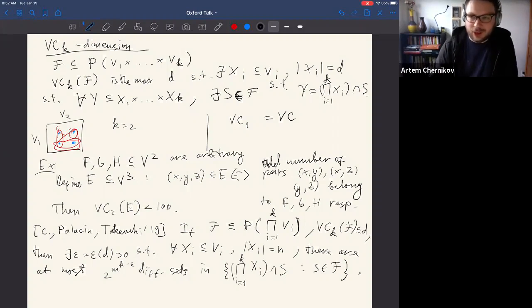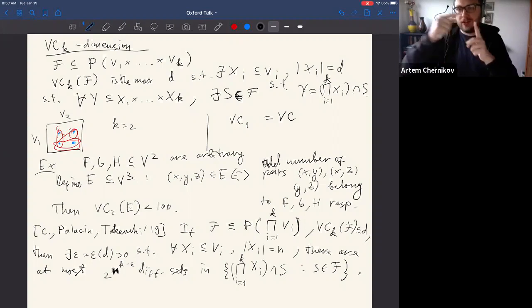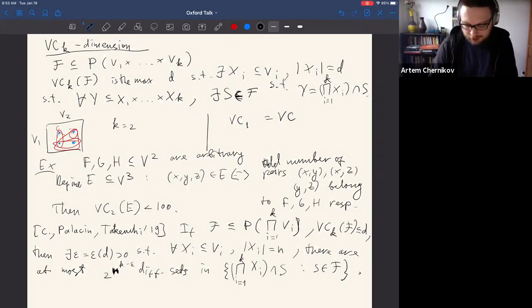Okay, so of course the maximum number would be 2 to the m to the k, right? Because we're cutting n, sorry, this should be n, because we are looking at boxes, k by n by n by n, k times boxes. So the maximum number of subsets would be 2 to the n to the k. So we know that there is a little trade-off at least for higher arities.